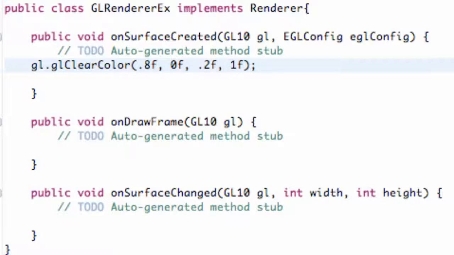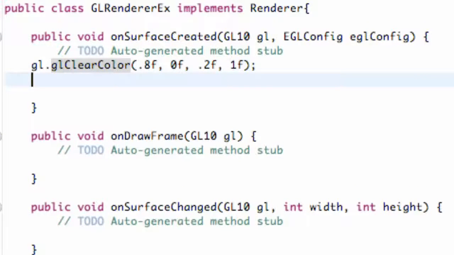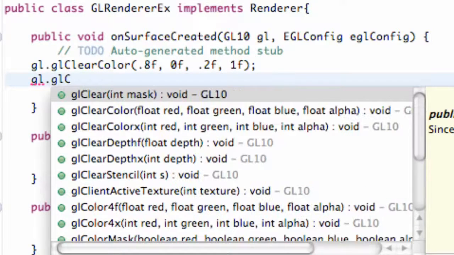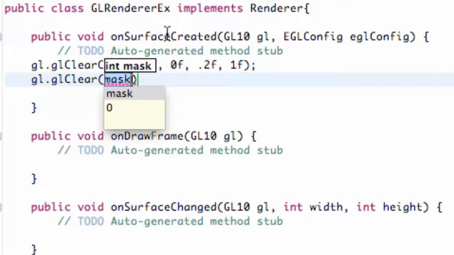And let's just call the clear method that I was talking about, so we actually get to use this color. We're going to do that within our onSurfaceCreated just for example. We're just going to relate again to our GL10 object, and all we're going to do is say gl.glClear, and it takes a mask. What this mask is, there are different buffers, like a buffer to handle the color, a buffer to handle the depth, and stuff like that.